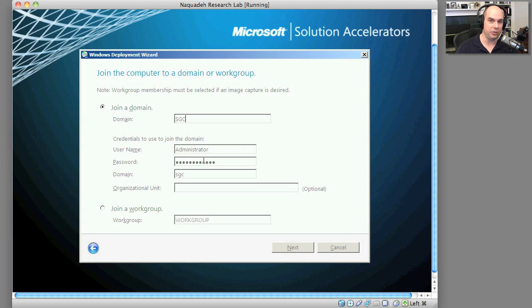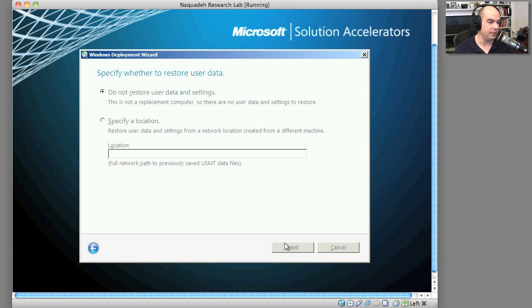You'll need to add credentials into this if you're using other ones to join the domain, and that all looks good to me. Let's click Next. And it says I can either restore user data and settings, or I can say do not restore user data and settings. If I am restoring it, I can specify a location there where I've used my USMT.